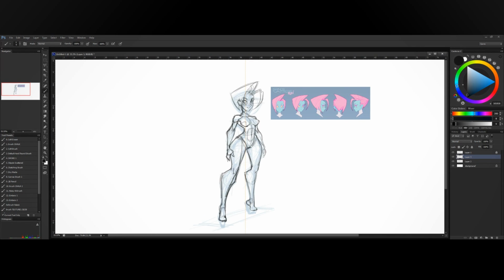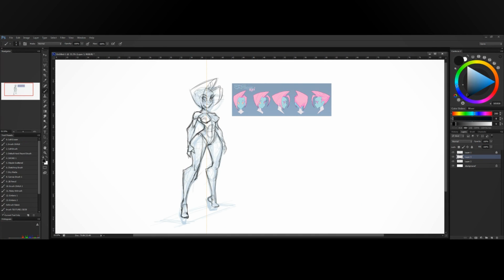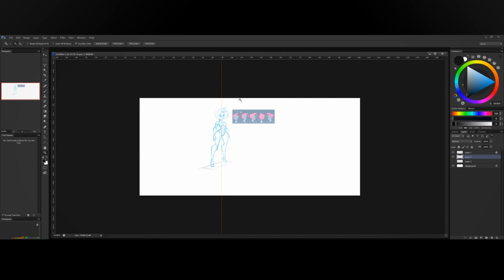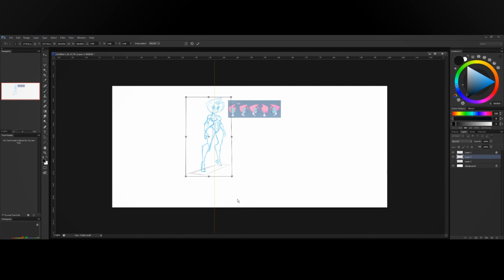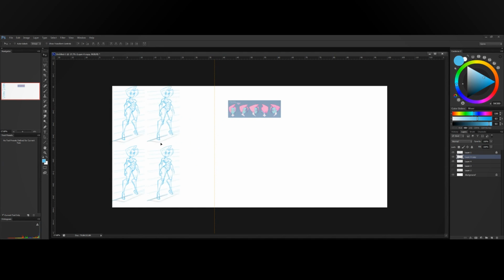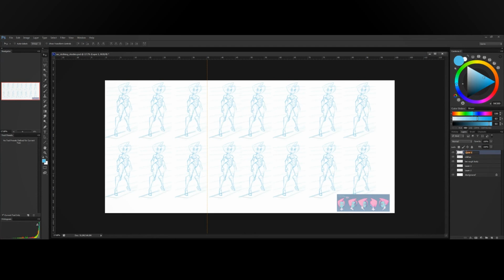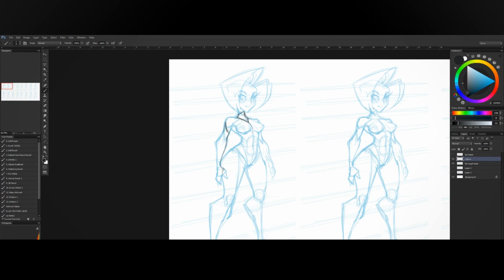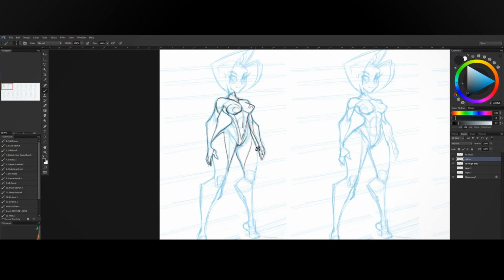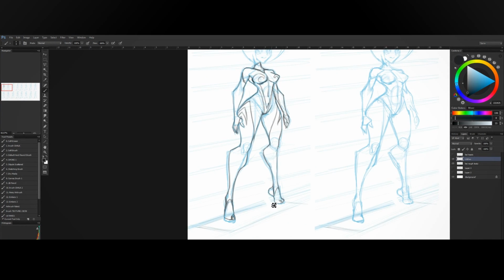When I first did the original sketch of Kay, I had an idea of what kind of costume she'd be wearing. But it doesn't mean I'm going to stick with that idea 100%, or that it's the best idea. It's just my first idea, and usually the first idea isn't the best idea, but it's a starting point. Here I've just copied and pasted Kay a bunch of times, so it's motivating for me to fill up each model with a different costume. It makes me work more by having a bunch of figures to add.